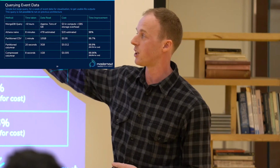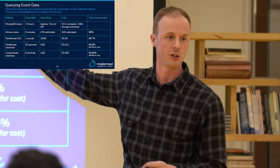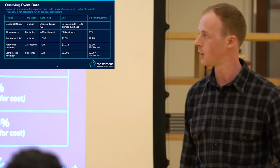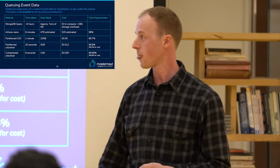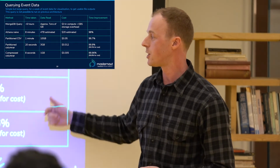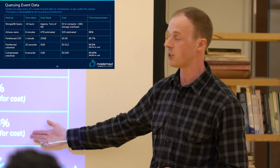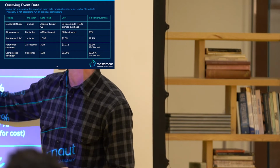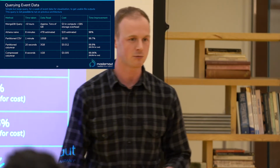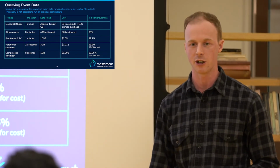It would take approximately 6 hours on an optimized, indexed MongoDB server, which is a NoSQL server, the original tech stack, at a cost of perhaps $3 in compute and storage. Go through those steps, and you end up with massive, massive improvements. We got a 99.96% reduction in time for that particular query, and the price went down by whatever the factor is, nearly 1,000, like 700 or something. So huge, huge improvements in both cost and time.